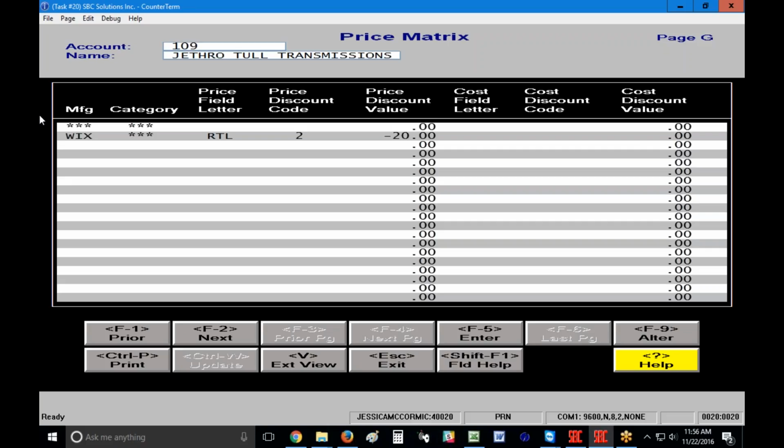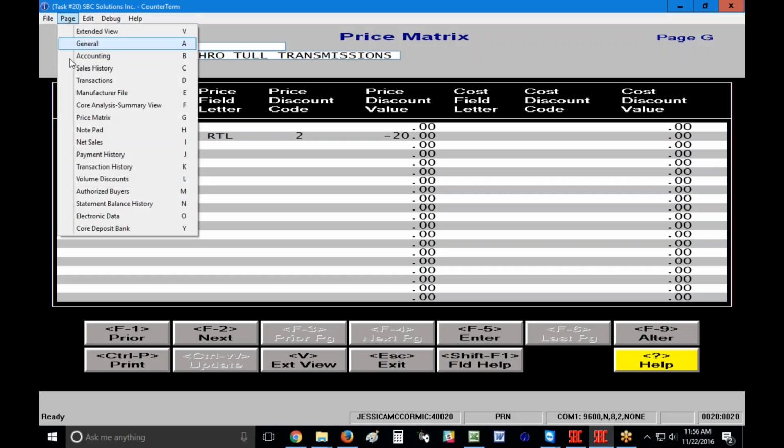So when you're laying out how you're going to do your pricing for your customers, keep in mind, I can set up groups to apply to customers, but it's generic and it applies to a bunch of customers, or I can go into these pages and set up special pricing for this customer only. So this is one of the pages that you would set up personalized pricing. In this case, this guy is getting a discount on Wix parts. I could get a discount on Wix parts in a certain category. And in this case, he's getting retail minus 20%. There is another video that's going to show you how to set up price matrices.